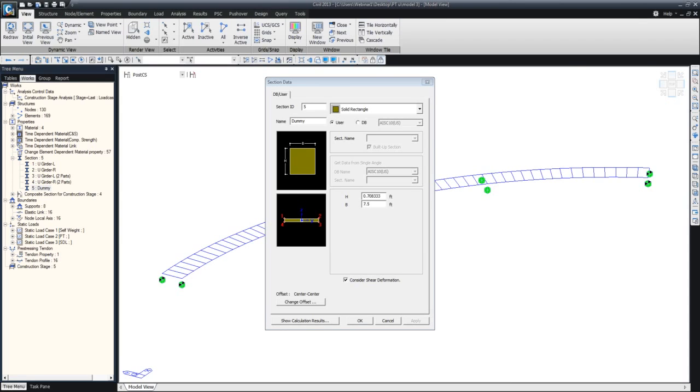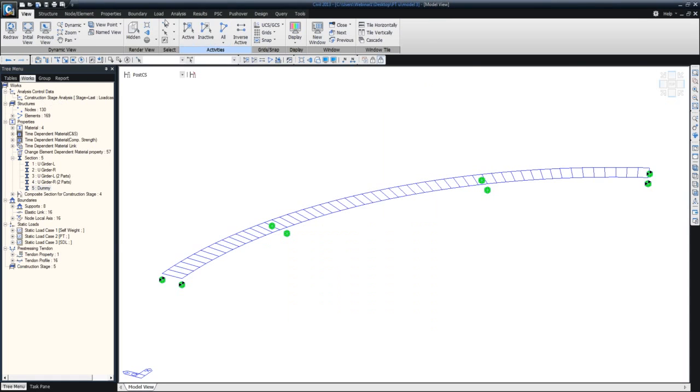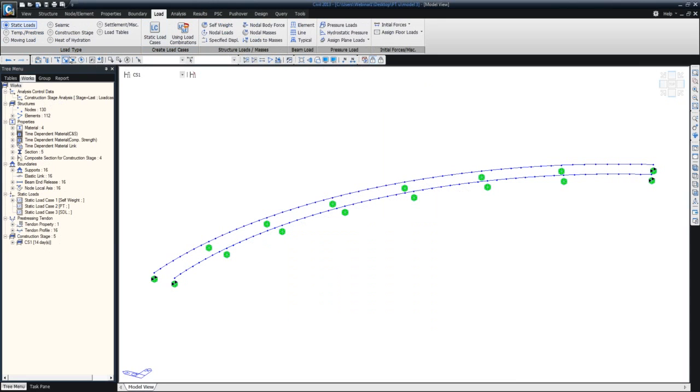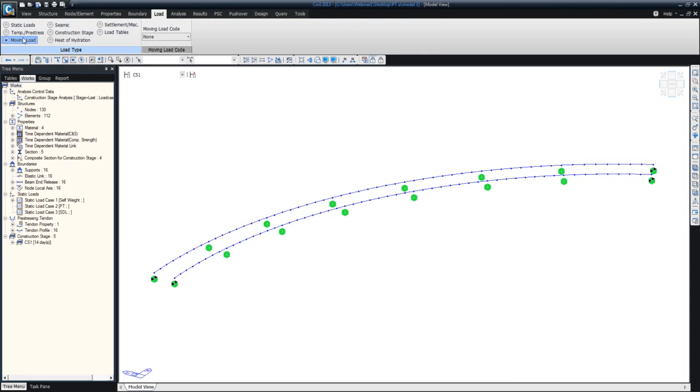Then another question that's coming in is how to define loads and trucks, HL93 trucks, as per standard codes. In this particular software, we have a very neat way of defining these load cases.